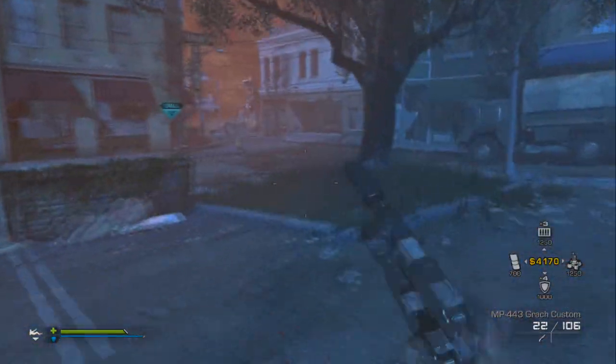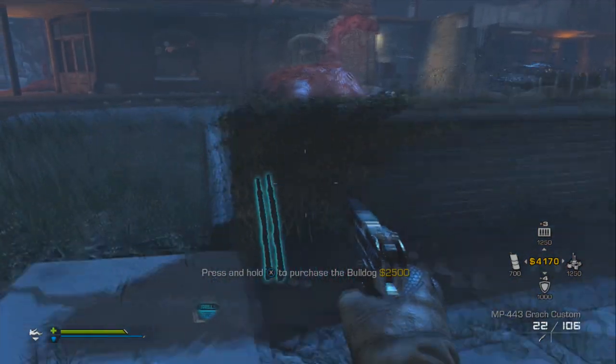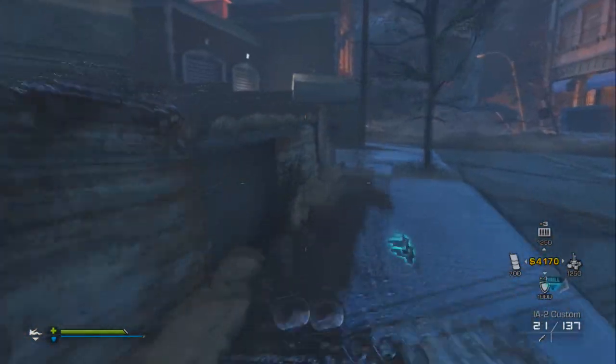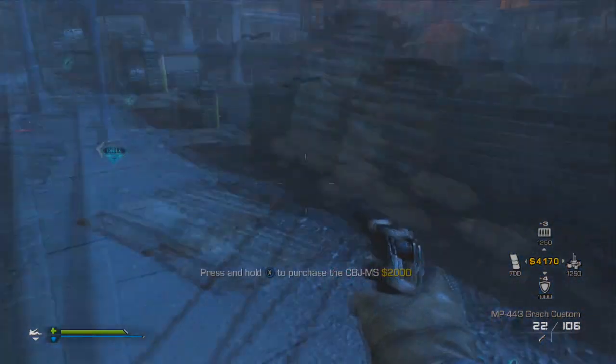In this area, there are a couple more weapons, even though that might seem unlikely. There is the Bulldog against the wall over here. $2,500 for a shotgun, and it's not a very good shotgun. I really would recommend against buying the Bulldog. If you need to buy a shotgun, go back to the first area or something. It's really only a last resort buy.